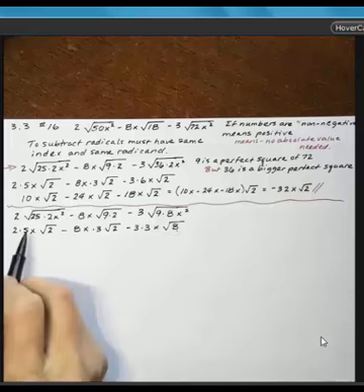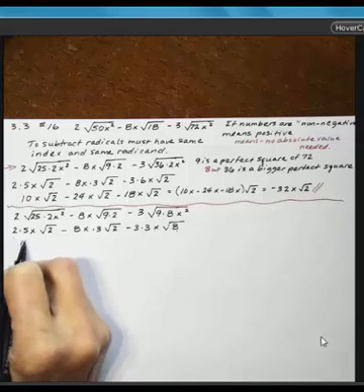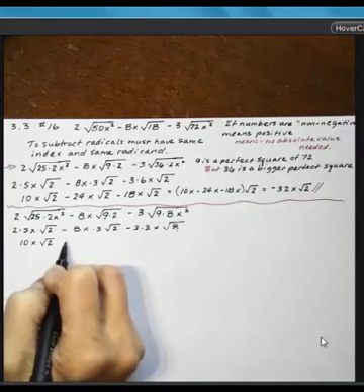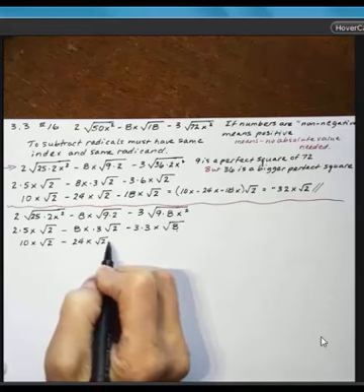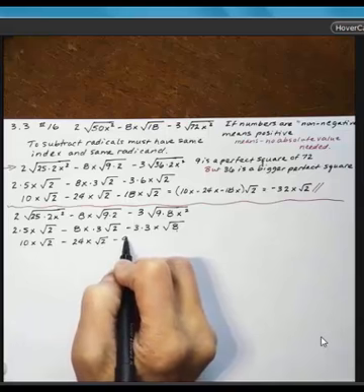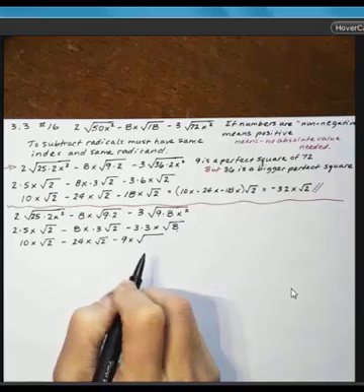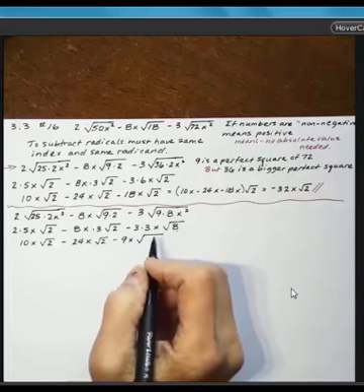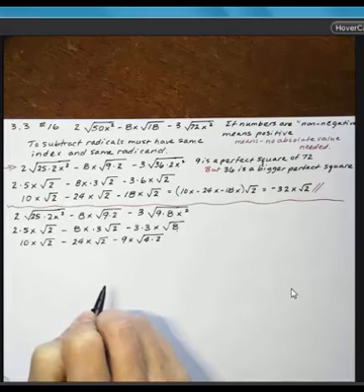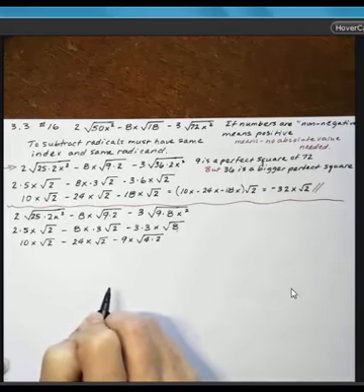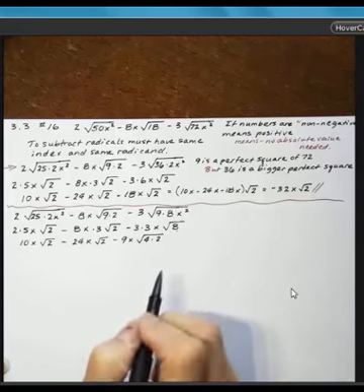So when we go through this next step, I'm going to simplify here. 2 times 5x is 10x. 8x times 3 is 24x. 3 times 3x is 9x. And then this 8 right here, remember we have factors of 8 that are also perfect squares. 4 times 2. So it's going to take me another step, and that's okay. But you need to realize that 8 has a perfect square in it, and it's not simplified as much as it possibly can.